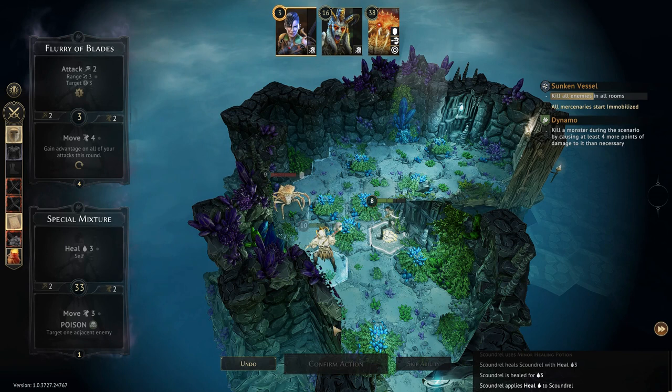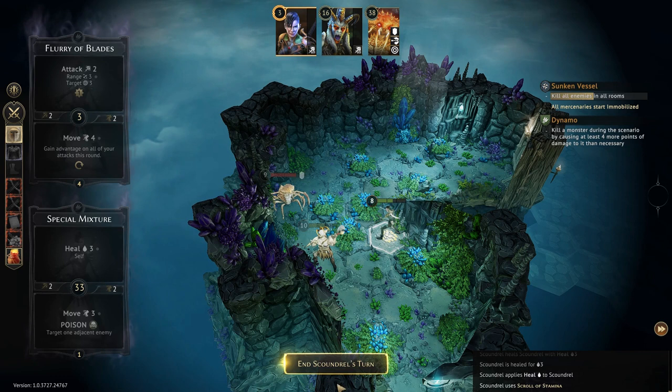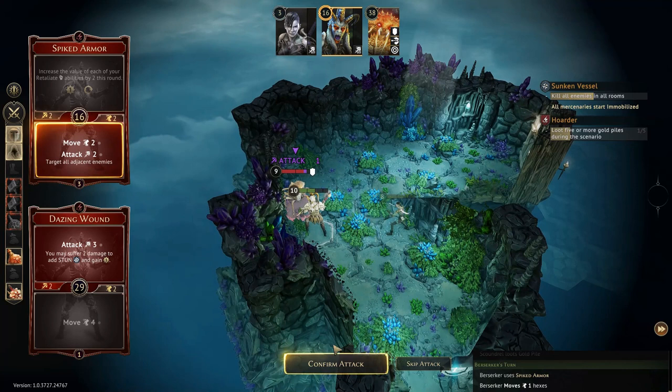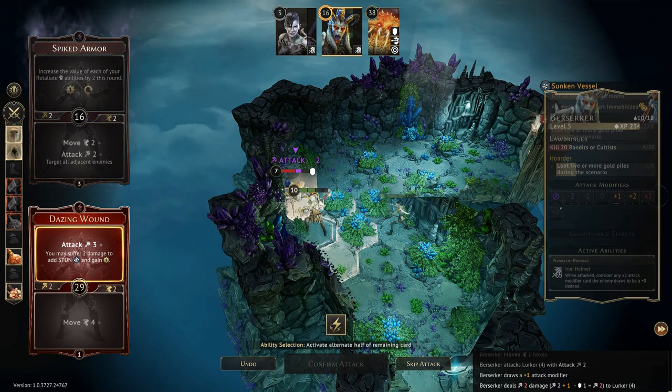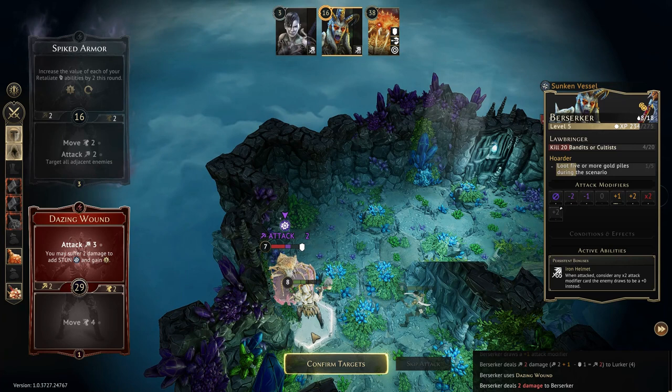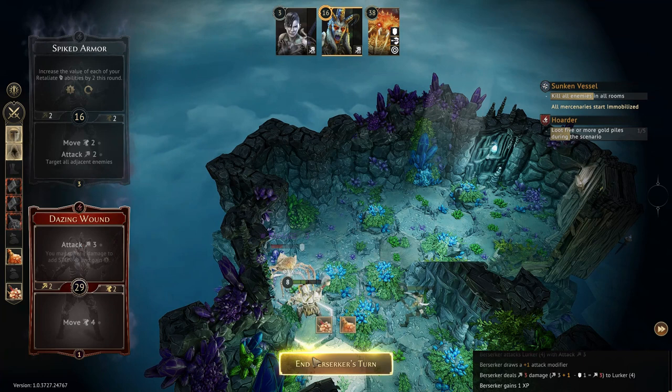And you get an experience for that too? Get an experience, and the bottom half is even not bad, because you get to move 4 squares if you want to use the bottom. Oh, so you can cover some ground pretty fast. Cover some ground, yep. This one here, both the spiked armor and the dazing wound are great. I really like the spiked armor, because the bottom half there is move 2 and attack all enemies for 2. So if you can get into a cluster of enemies, you can just go ping, ping, ping. Brilliant, yep. As long as there's no retaliate. When the enemies have retaliate on them, that's the one drawback.